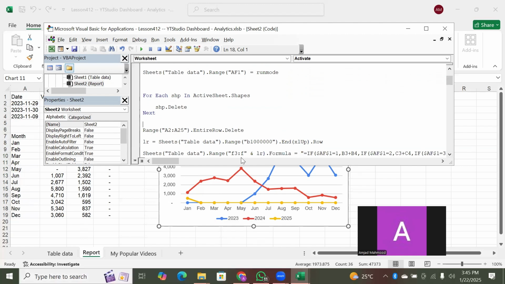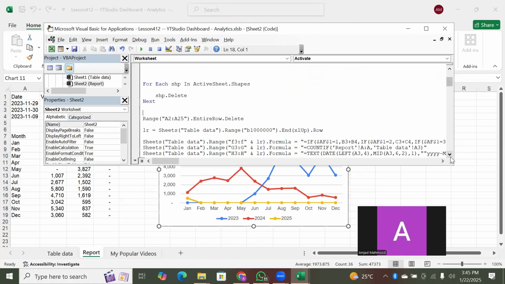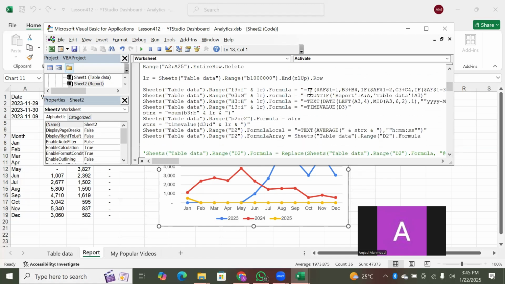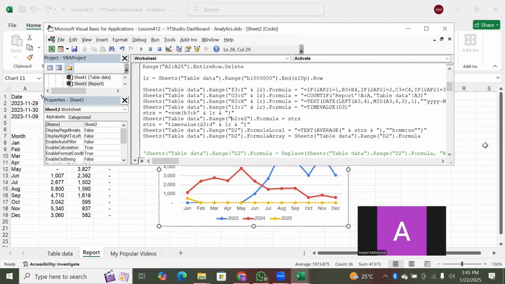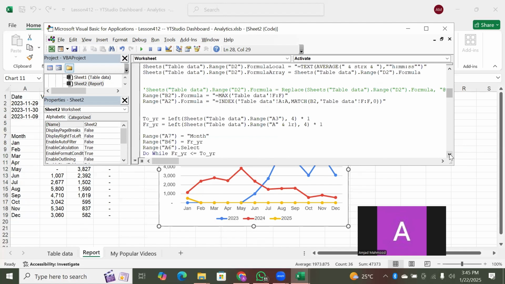So each time an option is exercised or run mode is mentioned, the first thing it does is clear all these things, and then it writes the formulas to bring all this summary, right? These are the formulas being used: max and index match. Index match means first of all it gets the max value, and then it checks what is the date of that value in the table data, right?